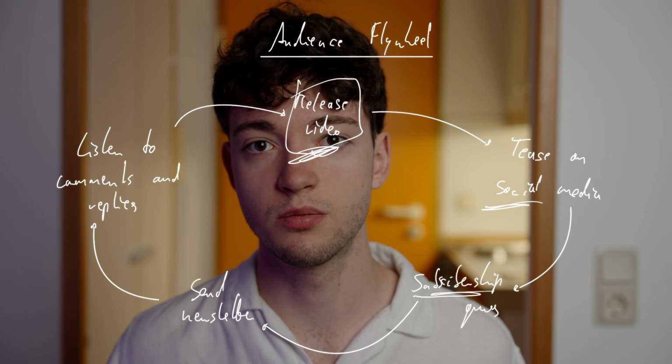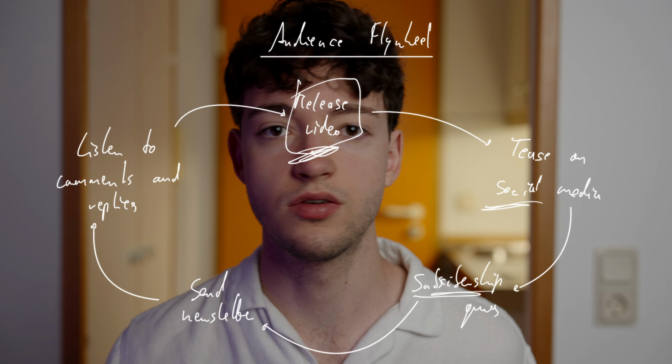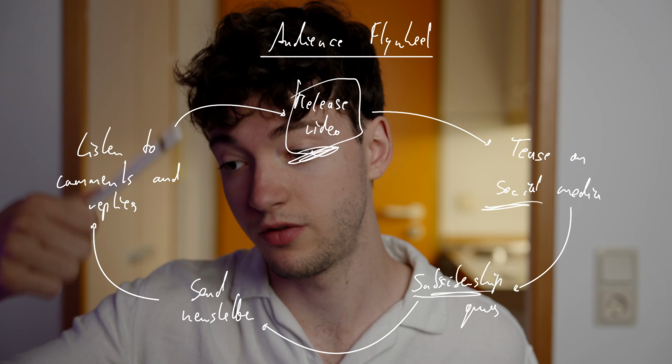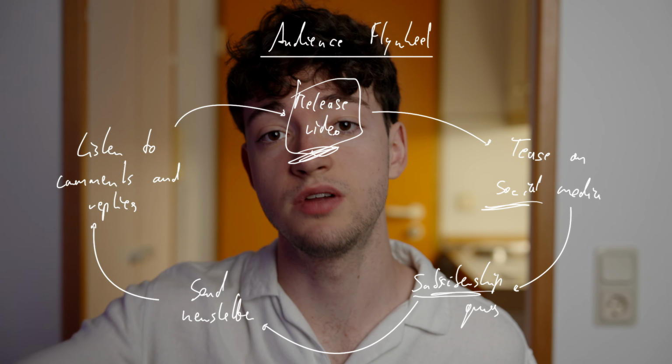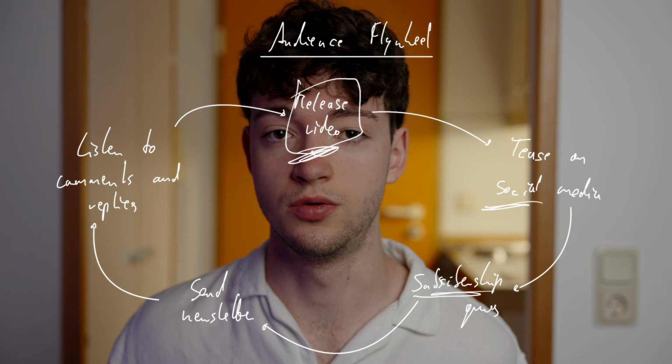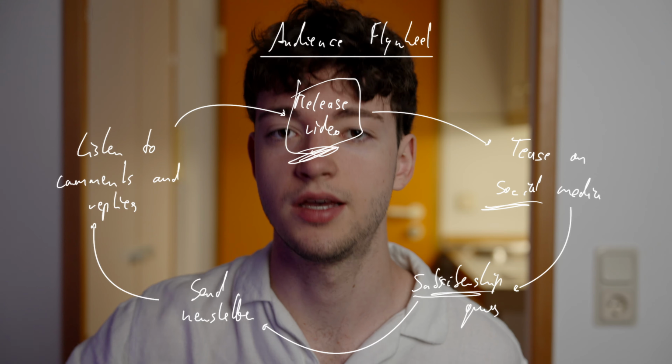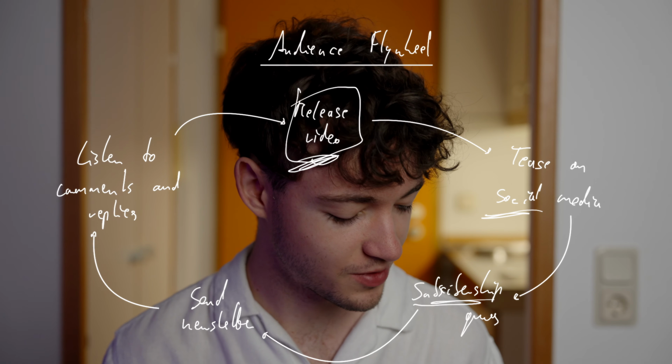I would not be predictable if tomorrow I would publish a video showing you what I ate for dinner last night, but I will be very predictable if I would publish a video tomorrow that is titled how to start a business from scratch, at least something business related. So you want to be as predictable as possible.